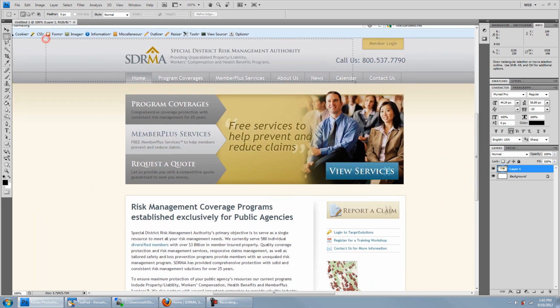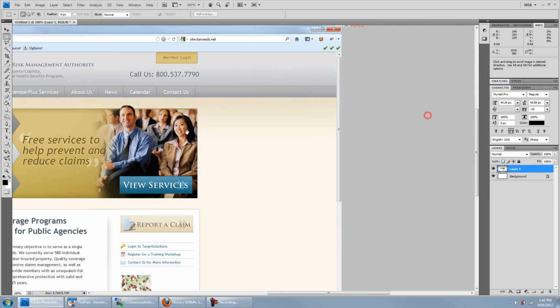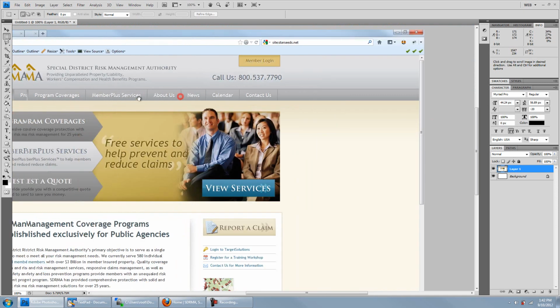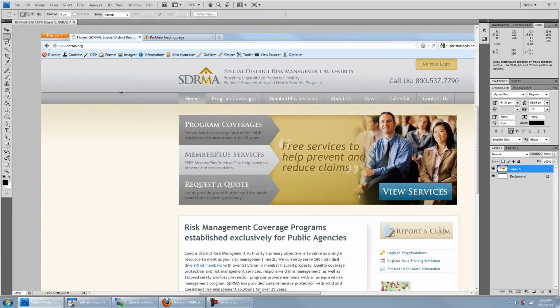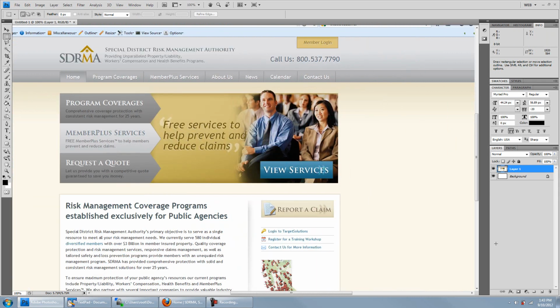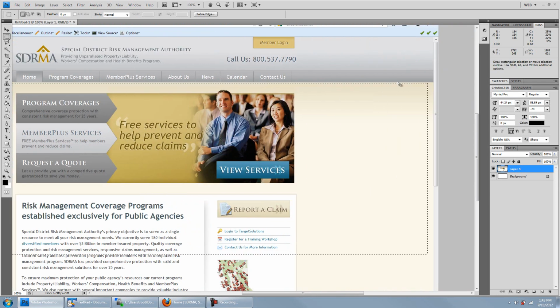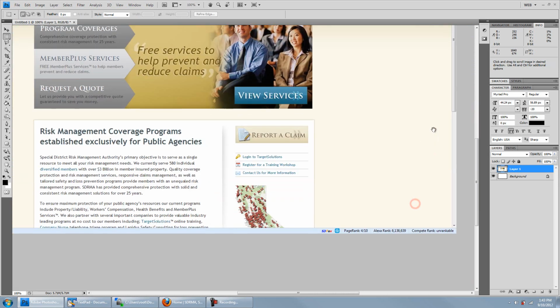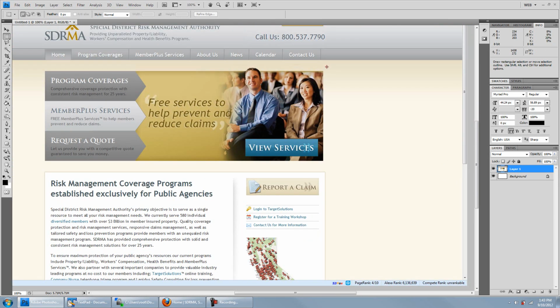and how I'm going to slice this up and how I'm going to create it in HTML. We have a main header area here. You can see this extends the full width of the browser. And then you have this next area, this body area with a tannish gradient right here. This extends the full width also.